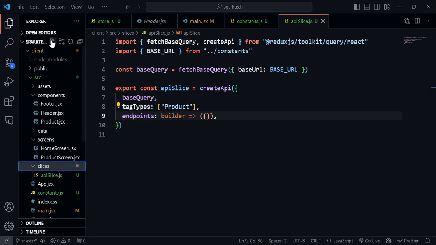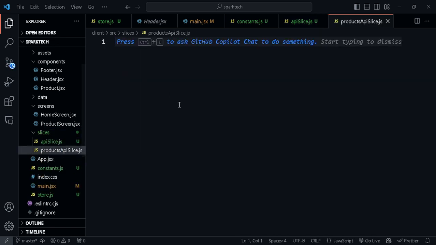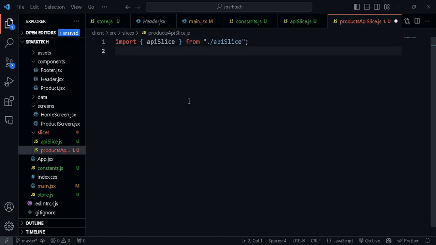In our slices folder, let's create a file called productsApiSlice.js. Let's now import our API slice and the products URL, that is the constants that we created in the last video.